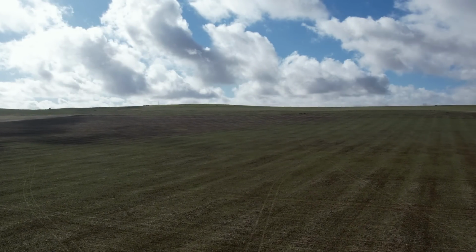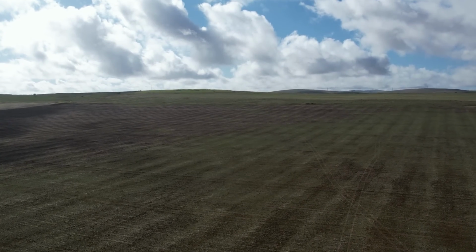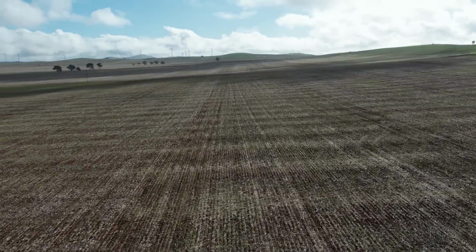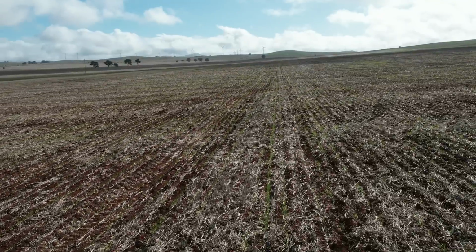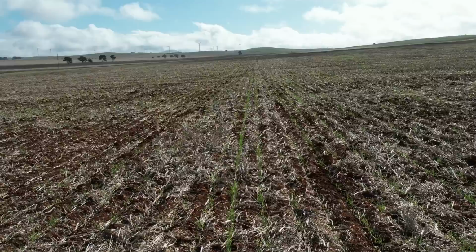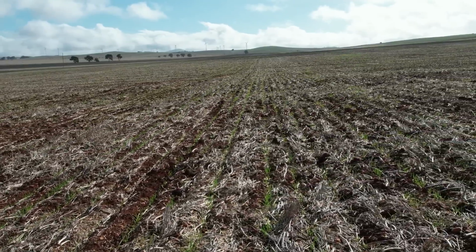And if you've been following us along on Facebook, you would have seen a couple of weeks ago I posted about possibly reseeding some wheat. Now, we had the agronomist come out a couple of weeks ago after I'd had a look at the paddock, and we agreed that we were going to leave it for a good 10 to 14 days. It's been 10 to 14 days now. It still looks pretty dang bare up there, although it doesn't look quite so bad with the drone, but there's still some patchy spots.